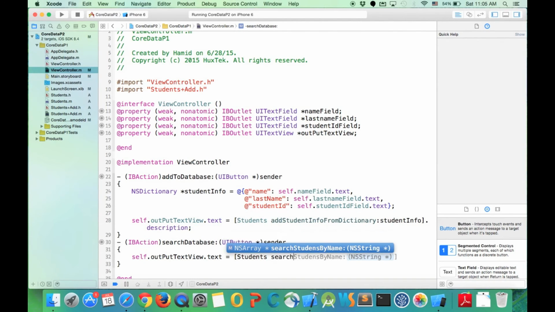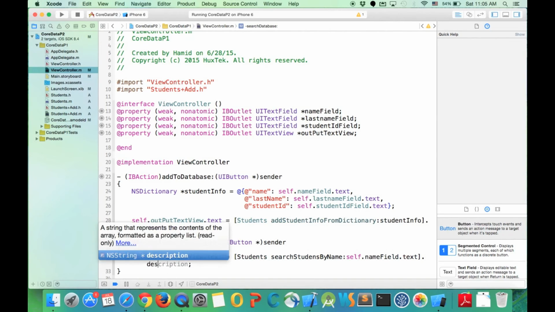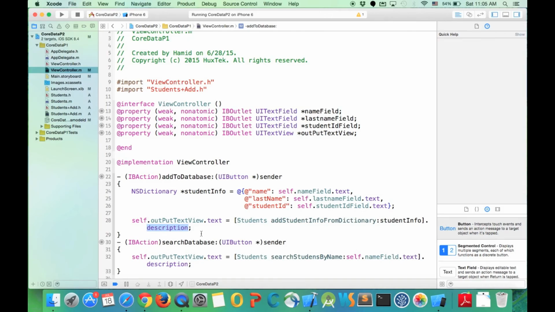It's search student by name, and we pass the first argument, and it should be a description at the end. Description, since this is the text exactly like before.